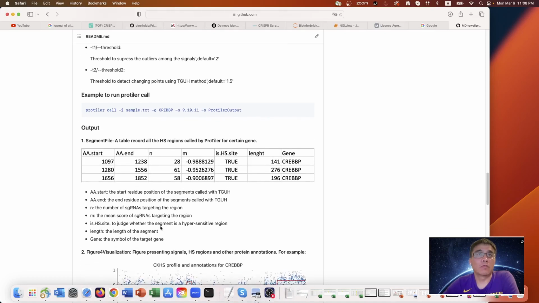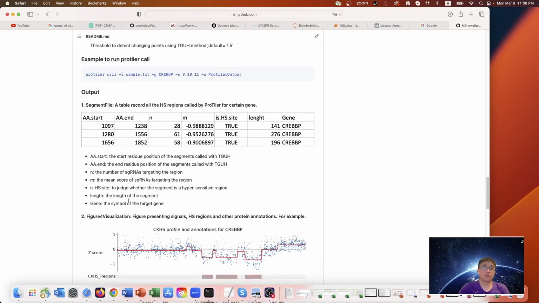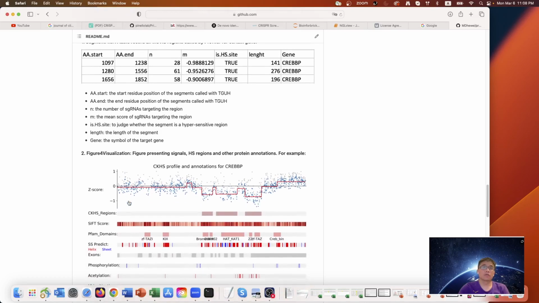It will output a table for all the regions that are important in this protein. So you can see for this gene, we found these 3 regions, the number of sgRNAs in them, and the average of the scores.